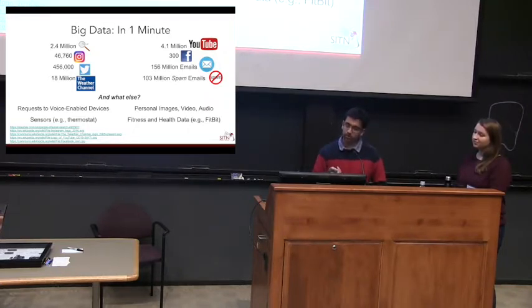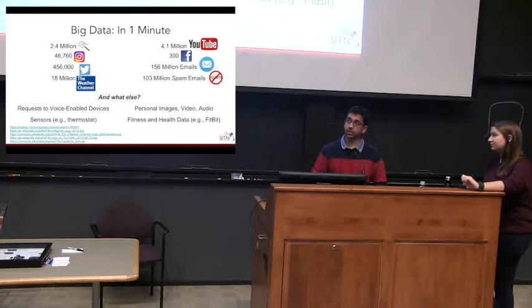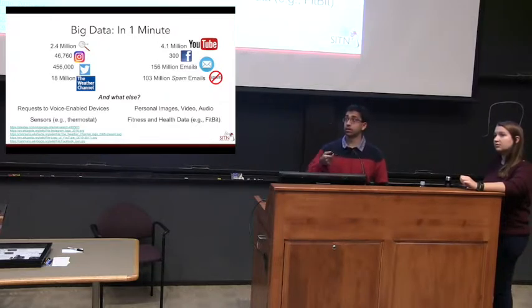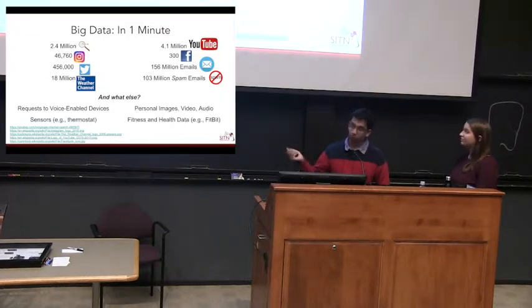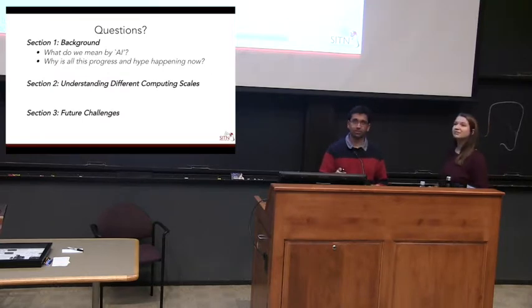So it is the case that a lot of the data that is being collected is proprietary to some of the big companies, but we're also seeing these companies make public data sets that are available to researchers and academics and other smaller companies. That's really been one of the driving forces as well, being able to share some of the resources and some of the data sets. The 1.2 million images that we were talking about over here was from a public data set. And I'm going to start handing it off to Lily.